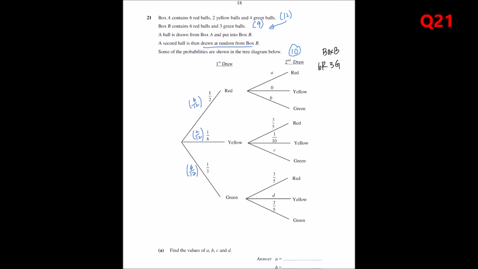So to find the values A, B, C, and D, value of A, there were initially 6 red in box B, and then you took 1 from box A. So total is 7. There were initially 3 green balls, so this is still 3 out of 10. The value of C, nothing changes. You took a yellow ball, so number of green is still 3 out of 10. And then for value of D, the yellow ball still remains as 0 out of 10, which is simplified to 0.